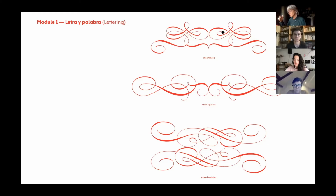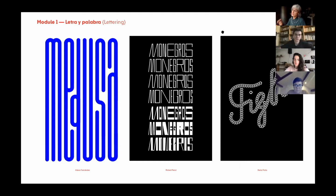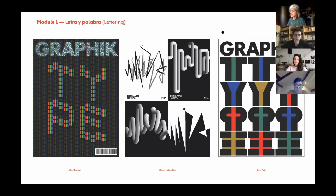This is an exercise that we created for teaching students to draw properly, of course, so working with bestiaries. And then we also worked a lot in the idea of creating brands based on concepts. Here you can see some examples of that. And later, also, we entered a little bit in animation and art direction. These are very few examples. If you visit our website, you could easily see all the projects and in more detail.